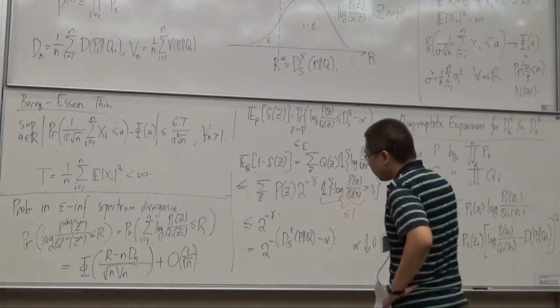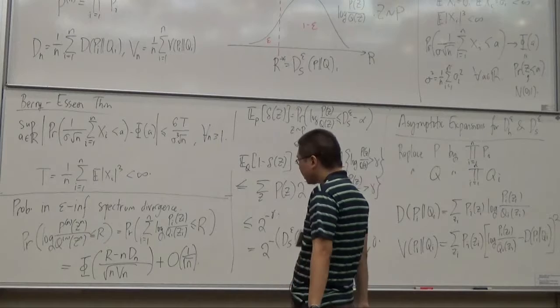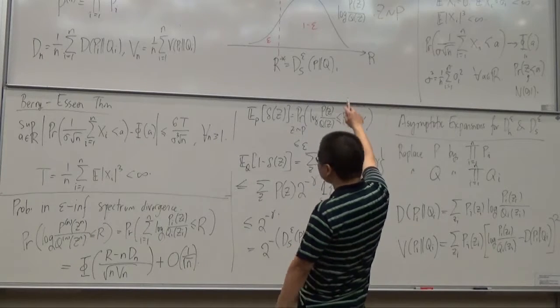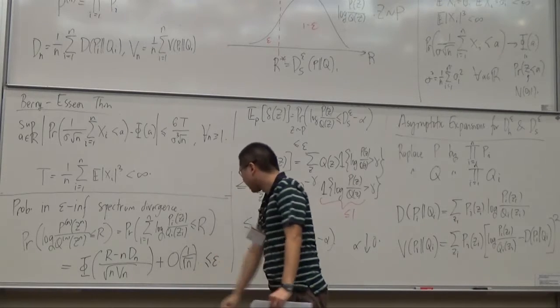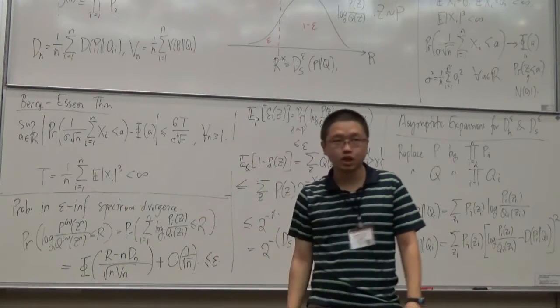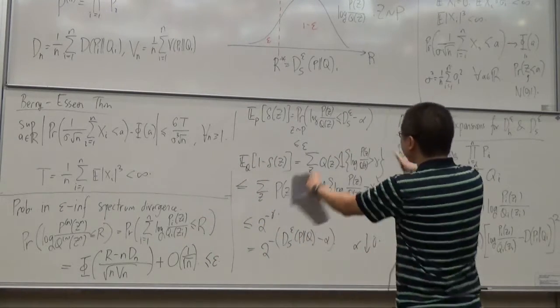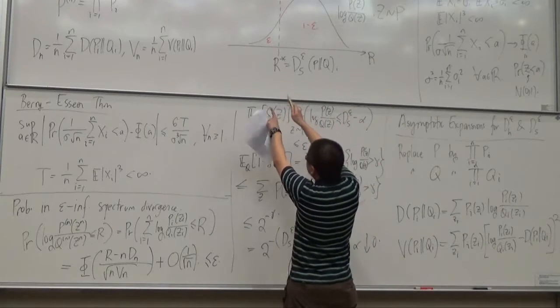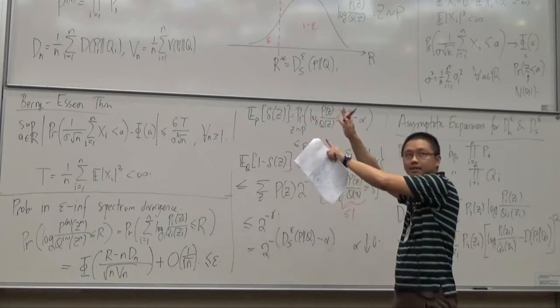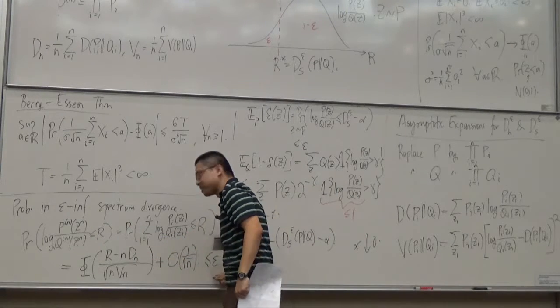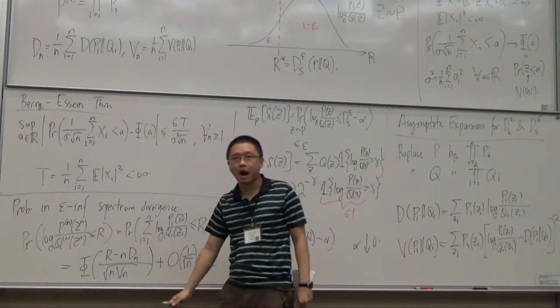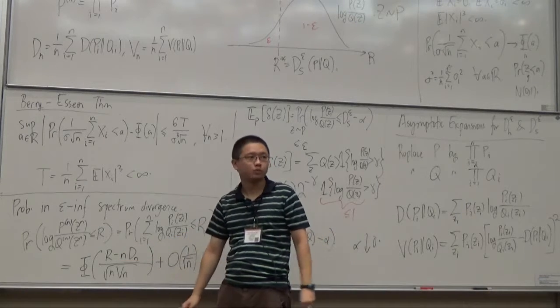Okay, so we have this estimate for the probability of error, the probability contained in the information spectrum divergence. We equate that to be epsilon, or we take that to be less than or equal to epsilon, and we solve for the optimum R. As I mentioned, we need to solve for the R such that the left-hand side contains probability mass at most epsilon. So we equate, roughly speaking, this to be epsilon, we solve for the optimum R, and voila, we get the answer, right?